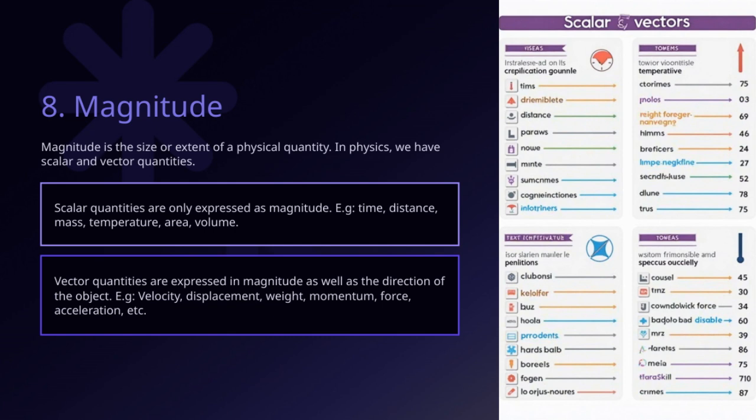it's moving. Understanding the difference between scalar and vector quantities and the concept of magnitude helps us describe physical phenomena more accurately. It's a key part of analyzing motion and forces in physics, tying into the overall theme of understanding how things move and interact in our physical world.